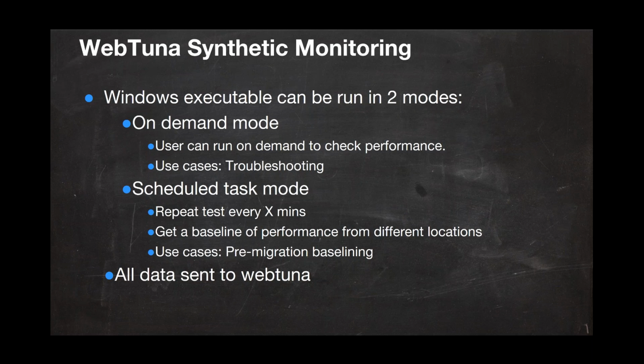The second mode is the scheduled task mode. This is where the UI is hidden and the application is scheduled using something like Windows Scheduler to repeat the tests every X amount of minutes, every hour, every day, etc. This allows you to get a baseline performance from different locations. Use cases for this is pre-migration baselining, so you're understanding the performance of your platform before you actually migrate the content in there. It's very important to realize that all the synthetic transaction data is gathered and sent to WebTuna, and then it sits alongside your existing real user monitoring.